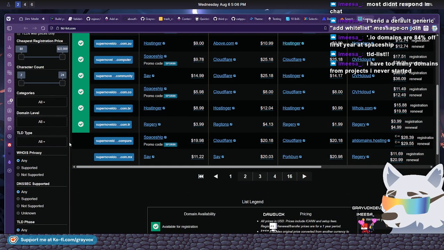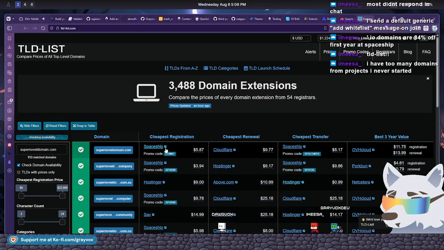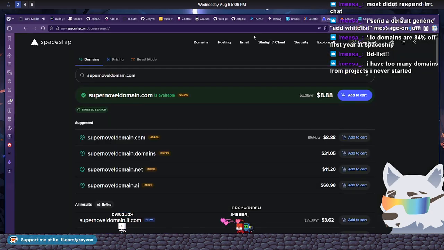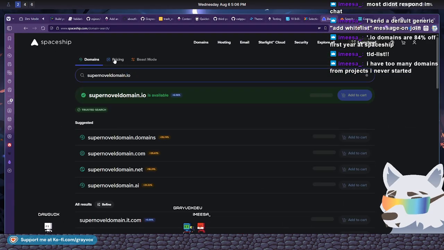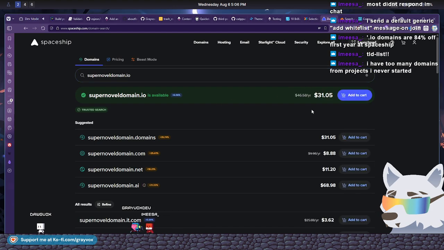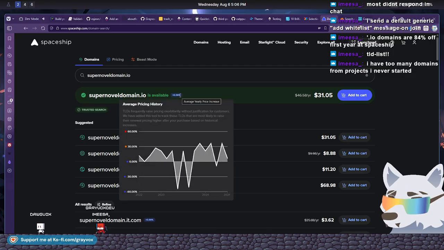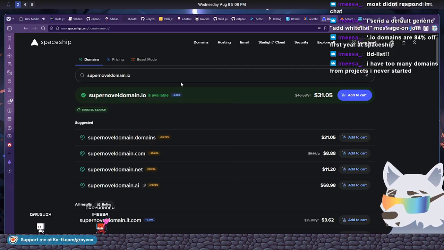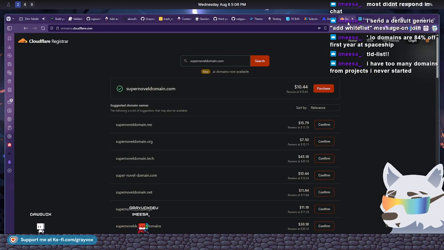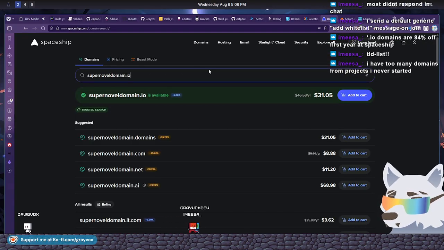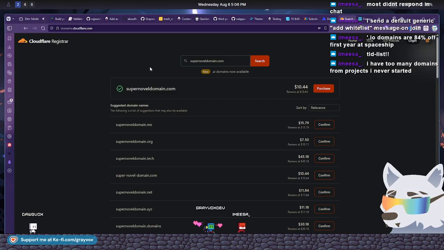Okay. Average pricing history. I like that they show that, actually. Again, I'm buying domains from places more expensive. And it's not like there's a huge price gap here. It's just like, you know.